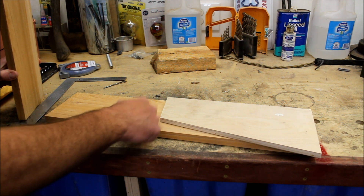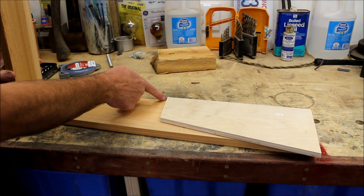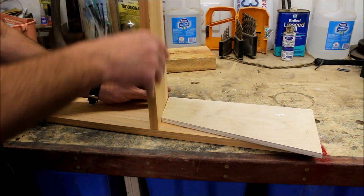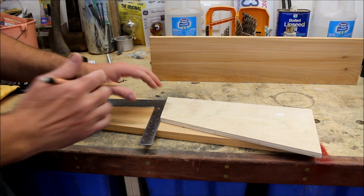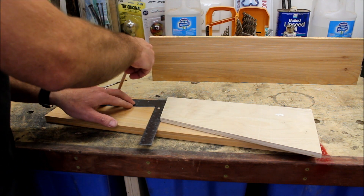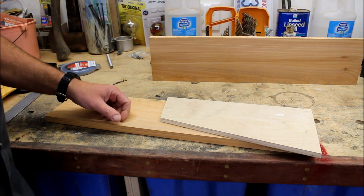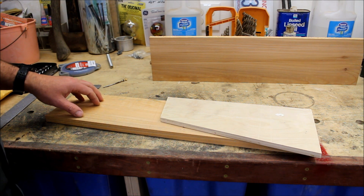This is a plumb cut, as the box is laid in the seat at an angle. The cups will sit in here, so we need to build the box for the cup holder off the front of it plumb so that the cups will sit in there level. Coming off that plumb cut on the front of the storage box we want to square that off for the cup holders so they're dead level. Most cup holders nowadays are about three and a half inches in diameter, which seems fairly large, but a lot of coffee mugs are even bigger than that — three and a half inches covers most coffee mugs.